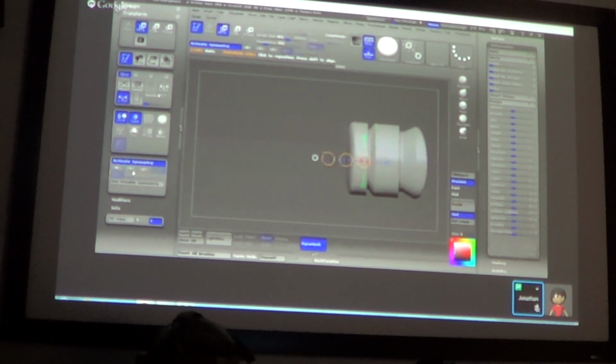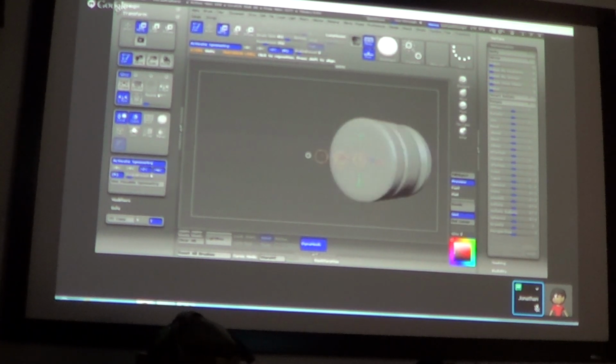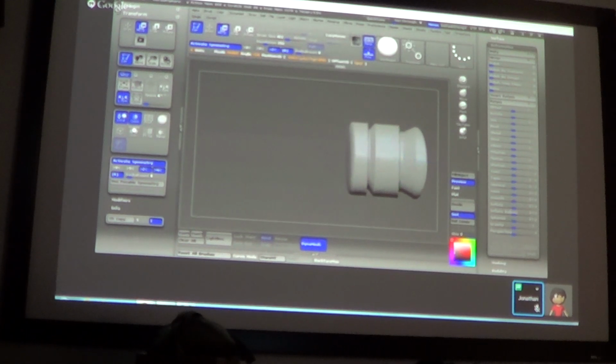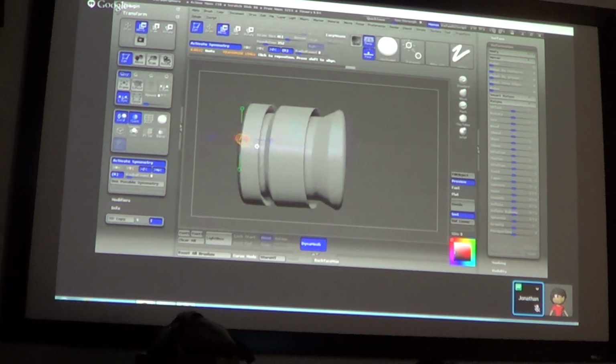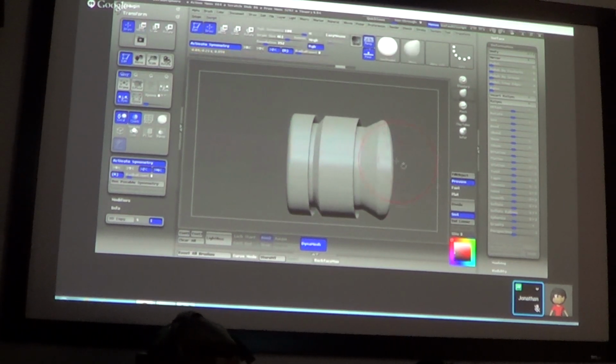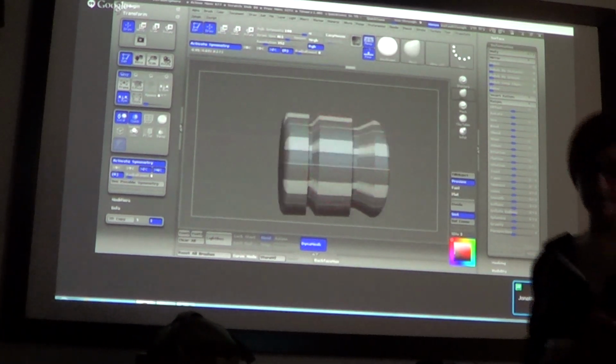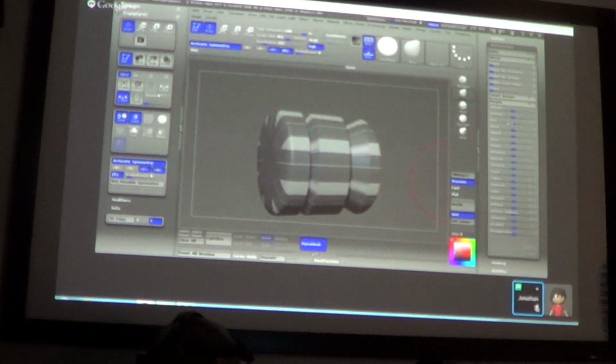I can switch to Y, no, Z. I can change the number also. Right now it's at 8, which is fine. So that's this. Some cool shapes.